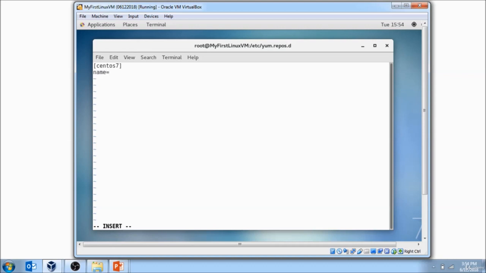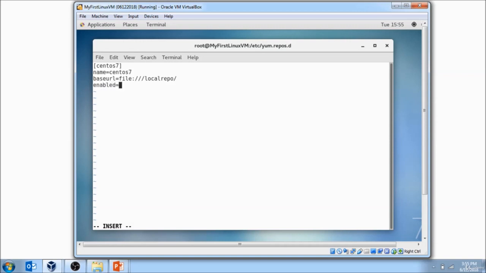Name: CentOS 7. baseurl. This is what matters. So file:///local repo. This is the directory that we created in slash. It will always start with 2 slashes, then the third slash with the local repo directory.